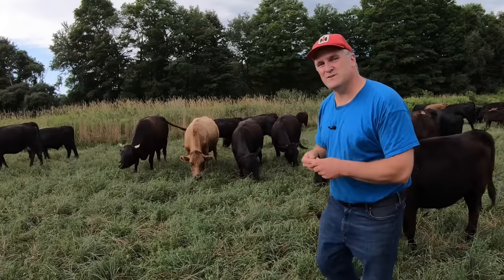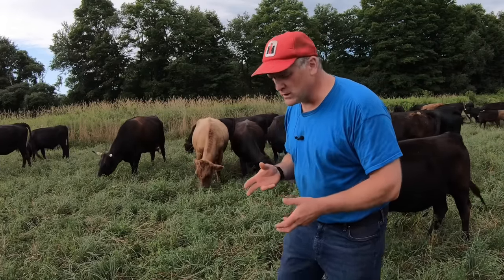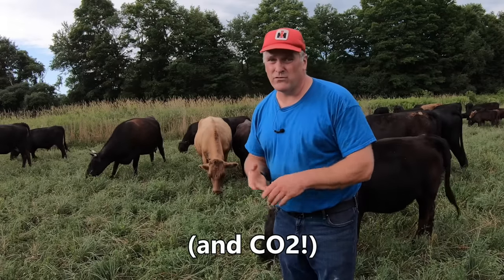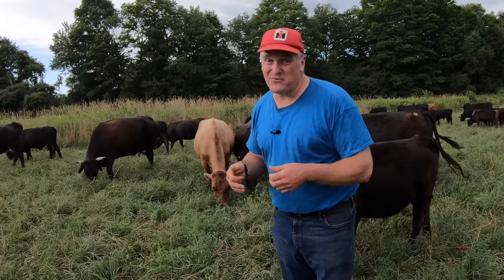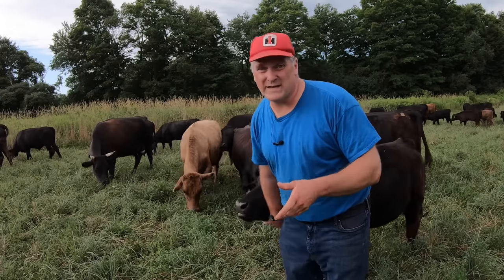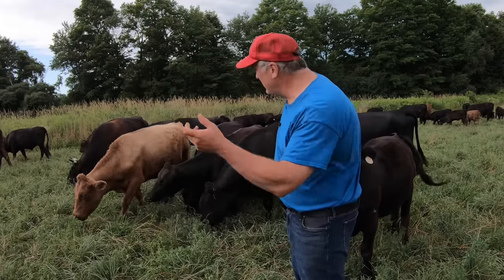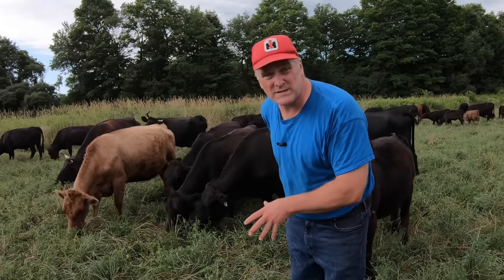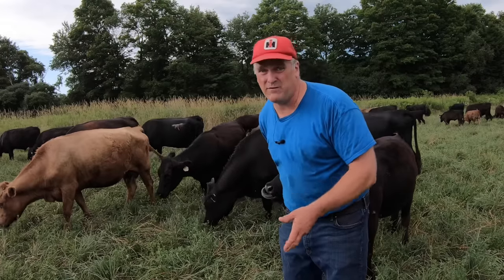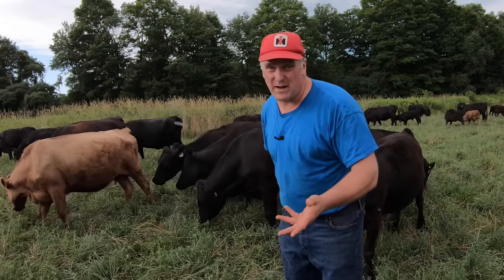Coming to grips with this way of thinking depends on knowing how plant growth and soil health work. Plants just need sunlight, rain, and minerals to grow. Sunlight and rain are always being added to our farm. Minerals are being cycled up by deeper-rooted plants like alfalfa, coming into our soil cycle to help counterbalance any trace minerals leaving via the beef we sell. The poundage of beef is not a lot compared to 30 acres of soil cycling up new nutrients.